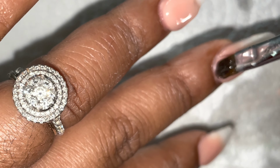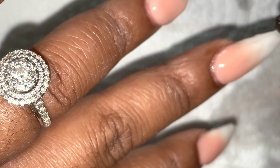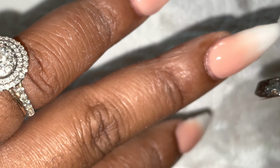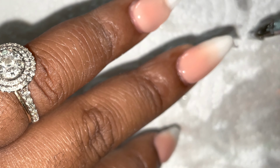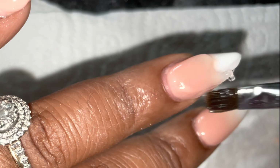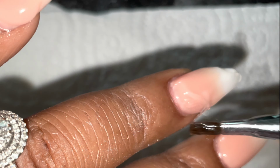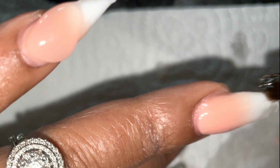So guys, I really love this set. I really enjoy doing these. Very quick, very easy. I hope you like this method that I use. If you didn't, I'm sorry. But once I got this clear right where I wanted it, all the excess clear, guys, I just brush it right onto that paper towel because I put too much, but that's okay. You live and you learn.